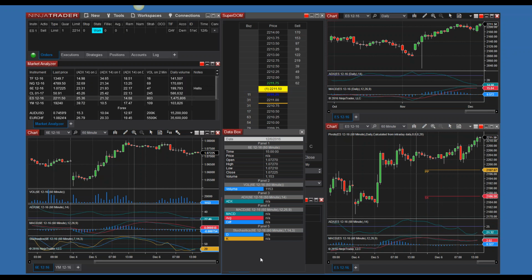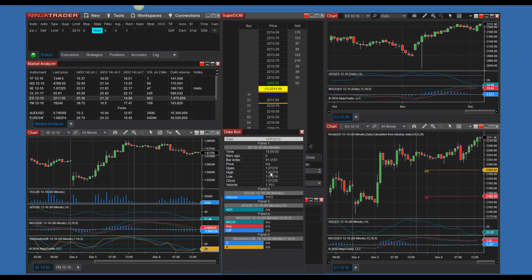I still will use the data box when I'm doing some indicator or strategy development. Most specifically for some new features we've got in there, which is if I right-click on the data box, I've got the ability to turn on show bar indexes and show bars ago. So if I turn those on, not particularly useful for non-developers, but let's say you are trying to throw together an indicator or strategy. It's nice to be able just to go over here, oh yeah, this is bar 76 of 91. This is 15 bars ago.